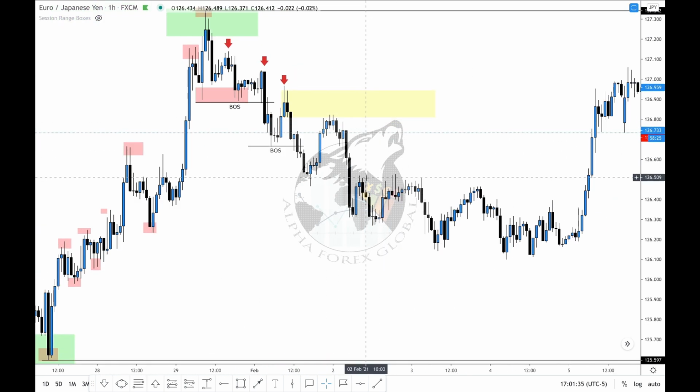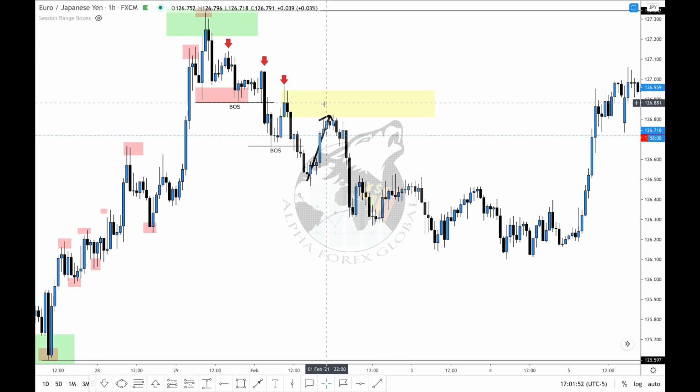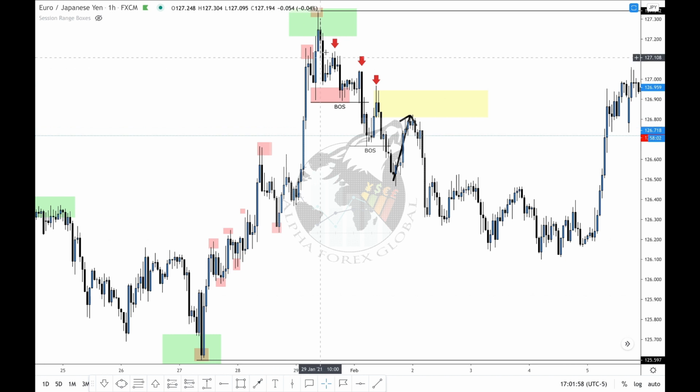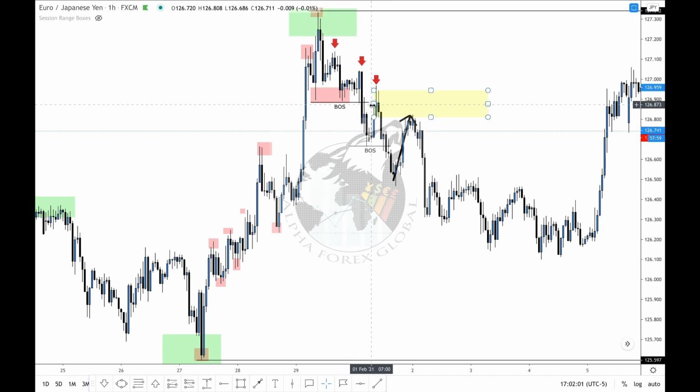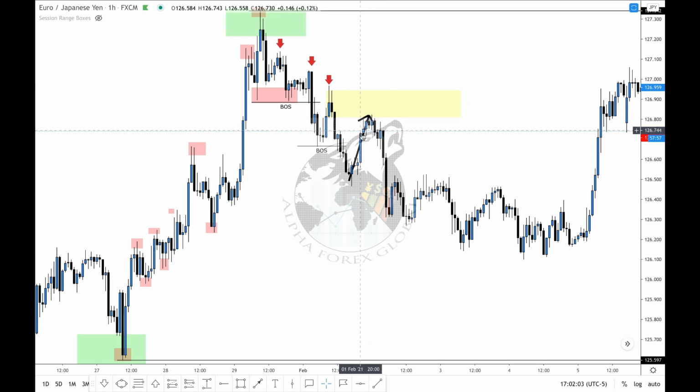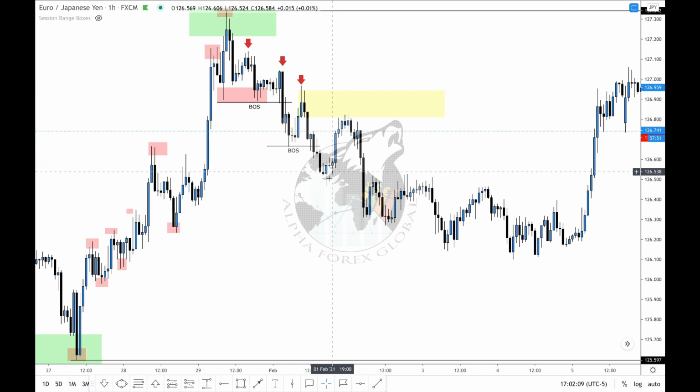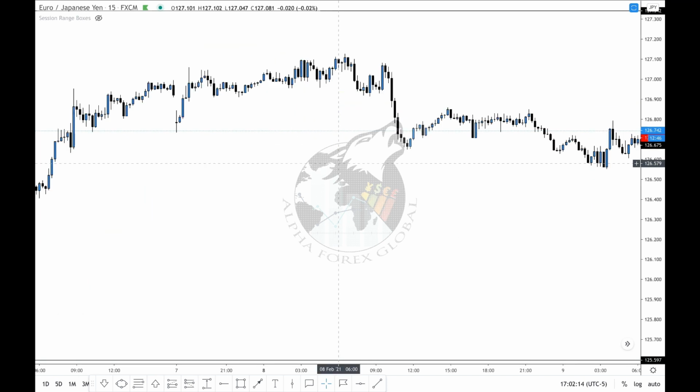Now if we are going to take a sell right here, we're on the 1 hour time frame, we need to see what the market is doing when it's going back to this 1 hour point of interest, so that we can know when the 1 hour time frame is actually turning into a downtrend, right? So we figured out the 4-hour time frame when it's going to go into a downtrend, and now we are going to figure out when the 1-hour time frame is going into a downtrend. So in order to do that, we need to see what the 15-minute time frame is doing. So we go on the 15-minute time frame.